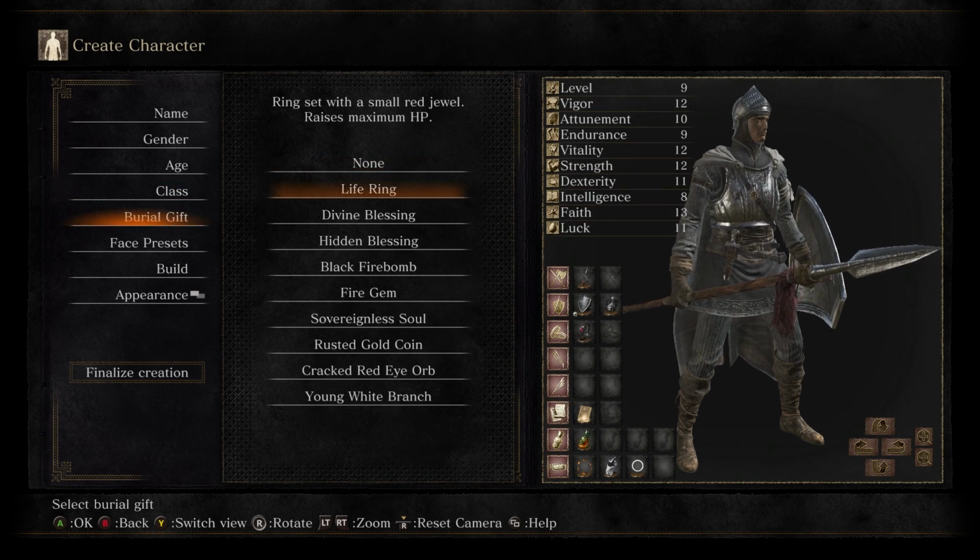The burial gift is not as important as it appears to be. Don't feel like you're going to take a choice here and you're going to regret it for the rest of the game. It's not that big of a deal. The best choices are probably the life ring or the fire gem, just because the life ring is a permanent item. You get to use it the whole game and it's going to give you more health, which is always useful. The divine blessing is just like a healing potion.